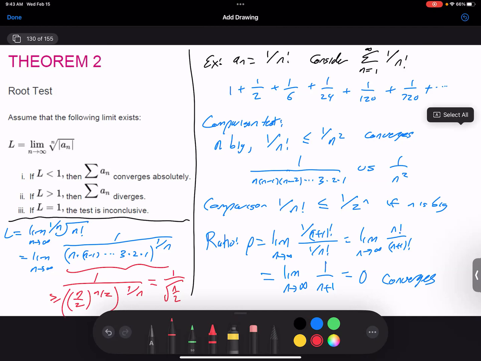If you know that you can compare it to something that converges or diverges, well, that's the easiest, but you have to be divinely inspired. The method of divine inspiration is wonderful. You write down the answers, I see it works. What's the problem with the method of divine inspiration? At least for most of us.